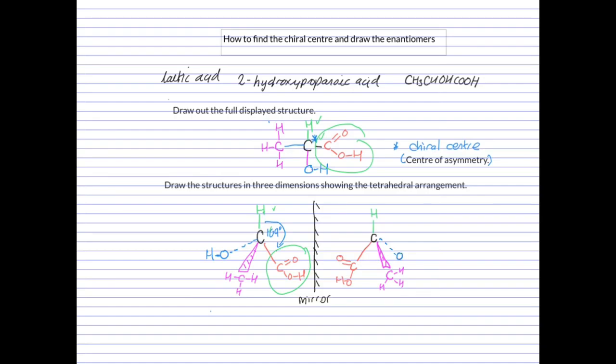So that goes here, and again that is reflected in the mirror. So notice the carbon has got 4 different groups attached to the central atom. And when a molecule has got 4 different groups attached to a central atom, it's completely asymmetrical, so it has mirror images. And we call those mirror images the enantiomers.